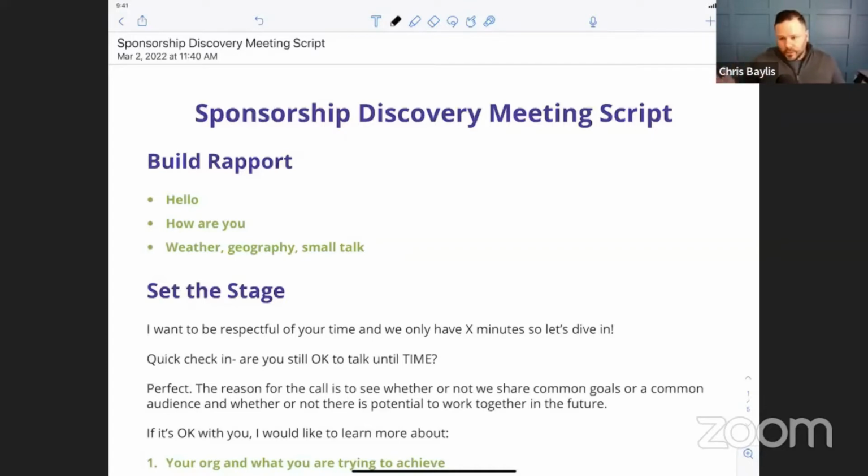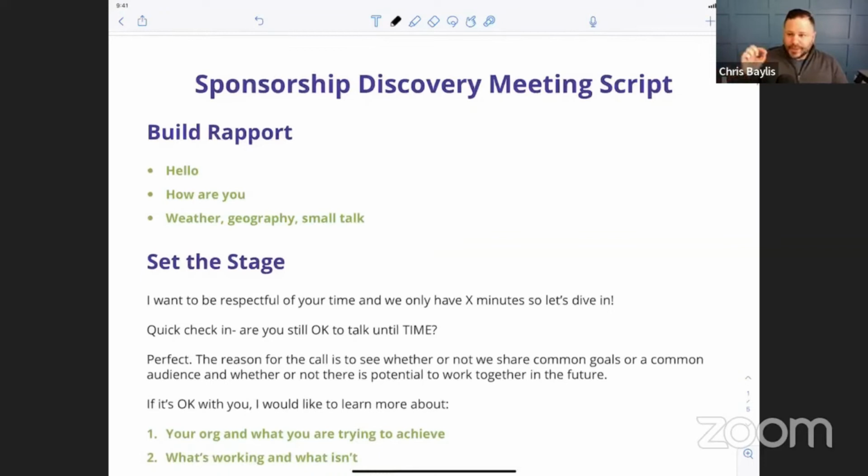In fact, if you're using a gold, silver, bronze package or a tiered package, do yourself a favor, just tear it up and throw it right in the garbage and save yourself some time, because that's all your sponsors are going to be doing with it anyway. Instead, we want to have a conversation first, and it's the result of this conversation that leads to the sponsorship package. Yes, discovery meeting precedes proposal. Discovery first. So you're in a meeting, you've booked 30 minutes, whatever it is.